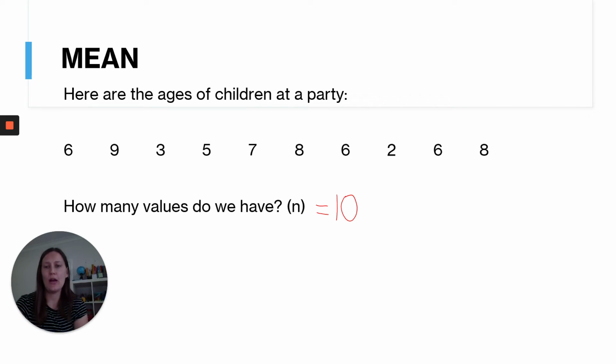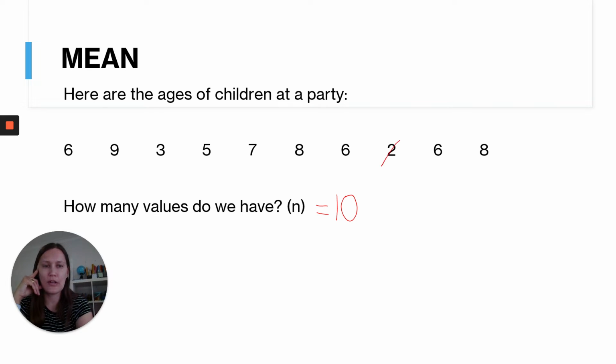Okay, now we can add up these values. Now, sometimes there might be a shortcut for doing this addition. So you might say, oh, if there were two 5s, you could do 5 plus 5 and then work them out like that. I like to either do them in my head and then calculate and cross them out, or if you have a lot of numbers, then you might need to add them up using a calculator. If you do that, make sure you do it at least twice to double check that you haven't missed a number when you were doing it.